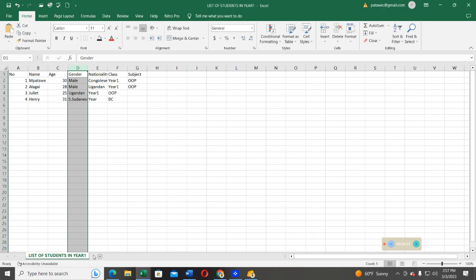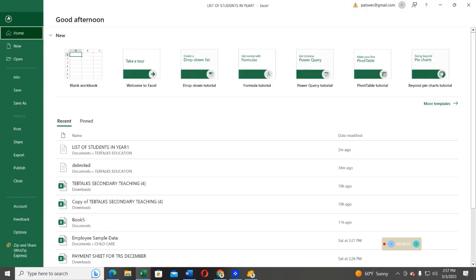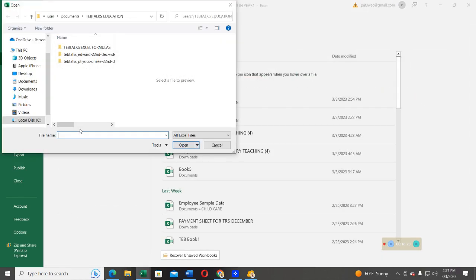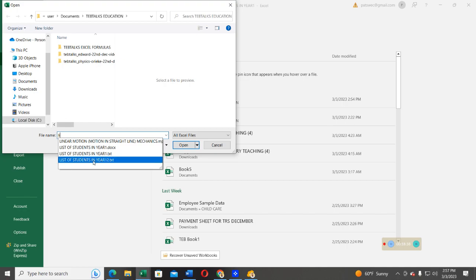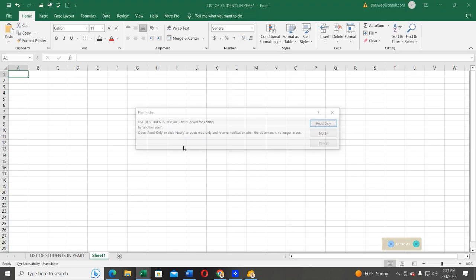I open a new sheet, and in this new sheet I click the file tab, go to open, browse to where the file is, which is the list of students in year 1, 2, and open that. After opening, select read only, it's fine.